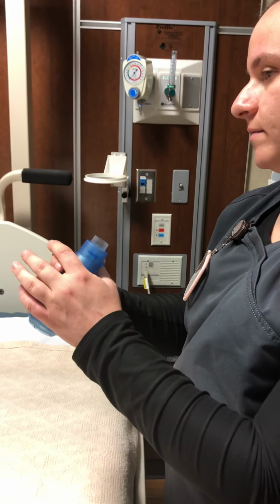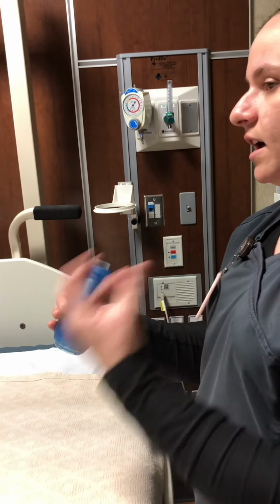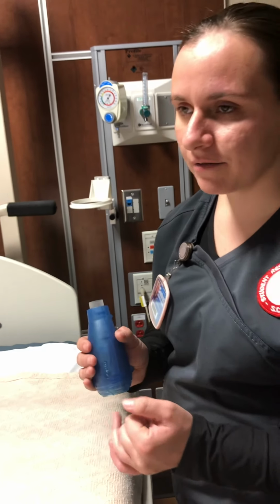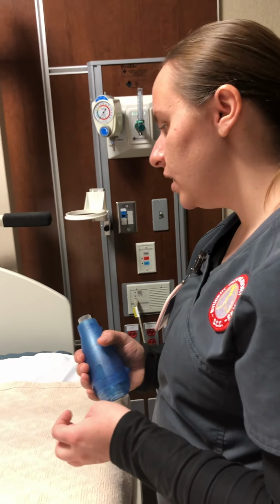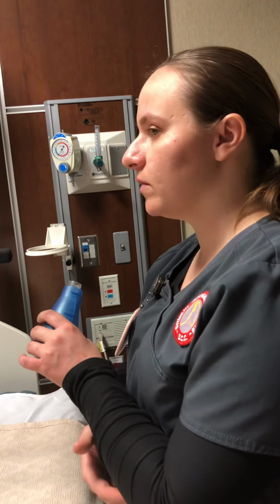So you want to hold it kind of like a microphone, okay? You're going to hold it like you're going to sing here, and we're going to take a deep breath in, and then we're going to exhale for about 3 to 4 seconds. For a patient, you want to have an I:E ratio of 1 to 3 or 1 to 4. Alright, if you feel any dizziness or anything like that, please let me know. That way we can take a break, and we don't want to overwhelm you with this. Don't want to overwhelm your lungs like that.